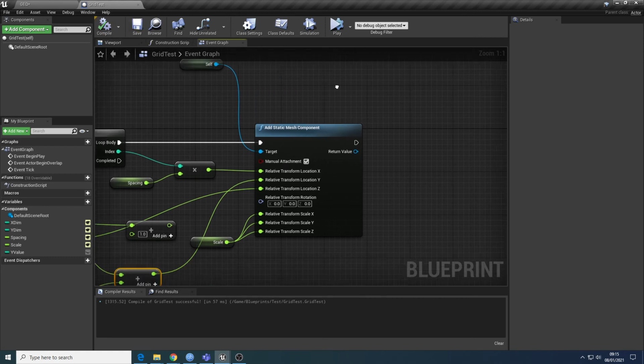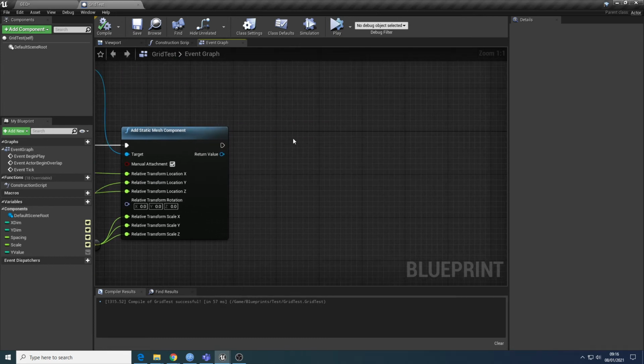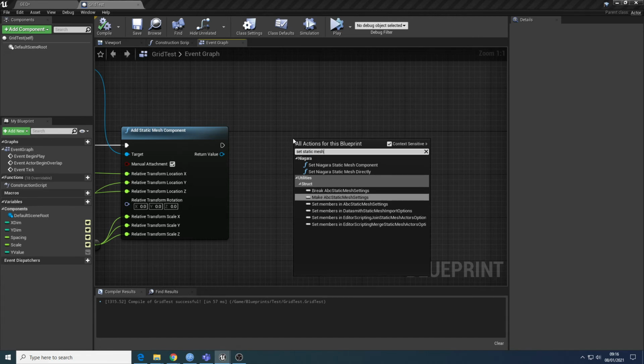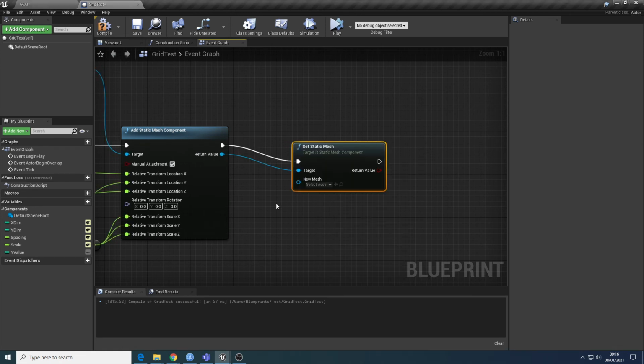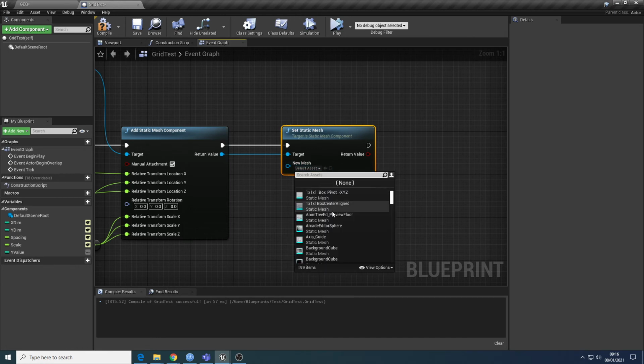And now we just want to set the mesh information. So if we come up here and call set static mesh, and the mesh we want is cube.